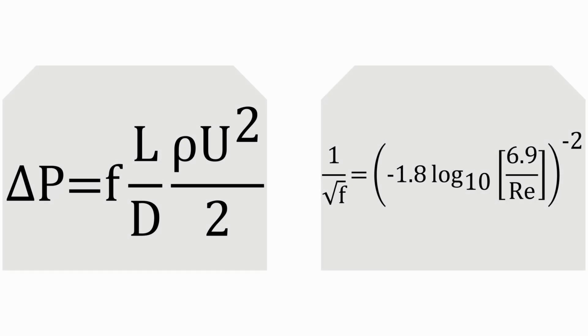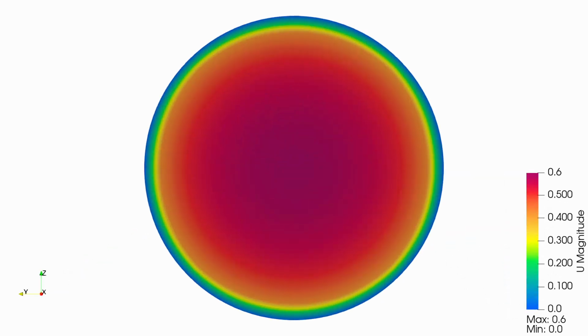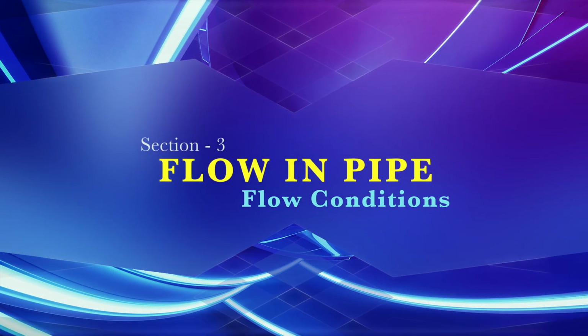So, these two equations work together as a perfect team. Darcy-Weisbach sets up the fundamental problem, and Haaland gives us an efficient modern tool to find the missing piece of the puzzle. With both of them, we can now confidently calculate our theoretical pressure drop and put our CFD simulation to the test.